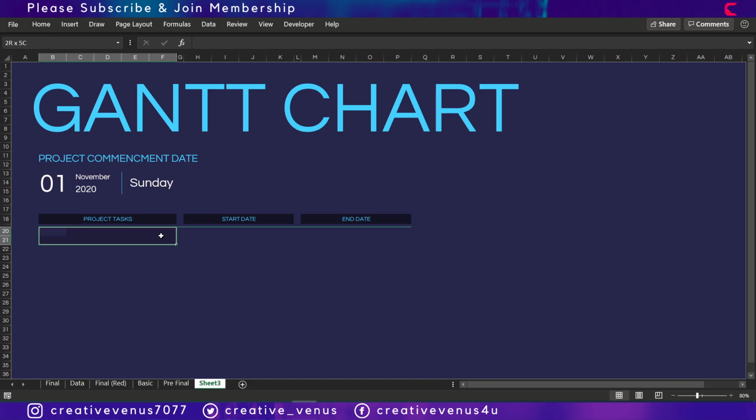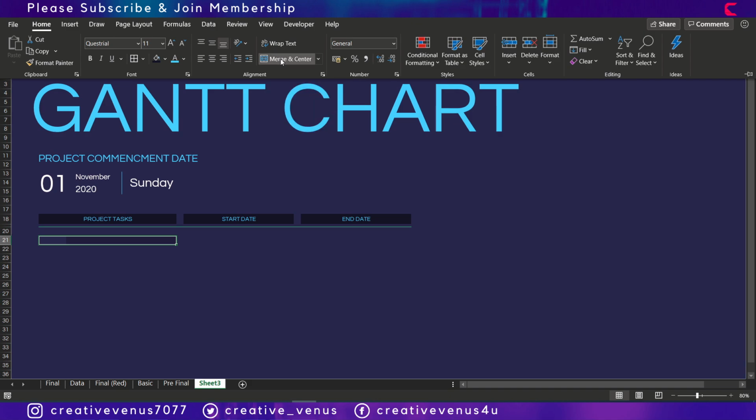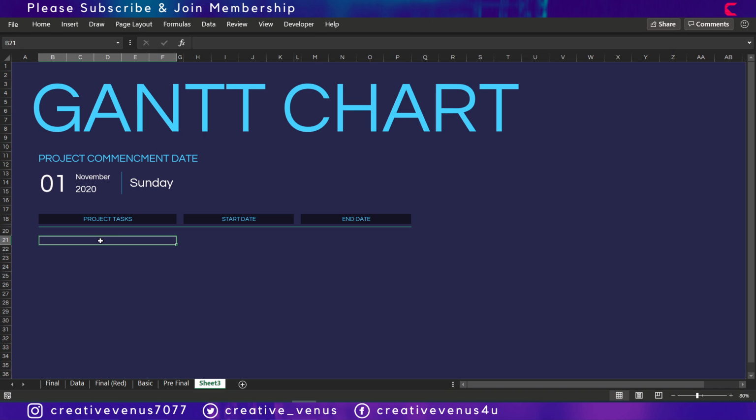And let's leave one row empty, and now we will add the items from this row. Now we have to merge all these cells here, so press merge and center, and now you can see this is one cell now. So these are basically 5 cells merged together. Now copy this and paste it on the next few cells.